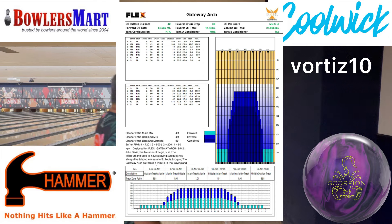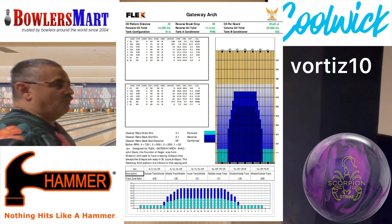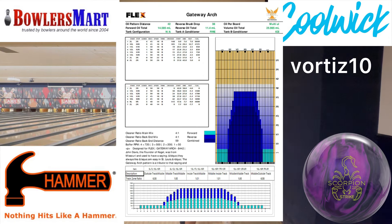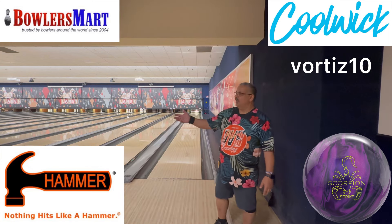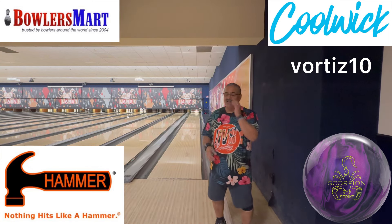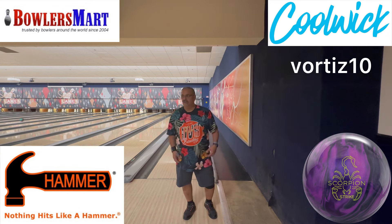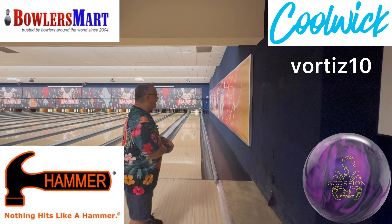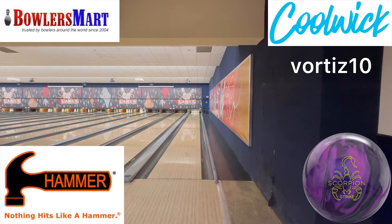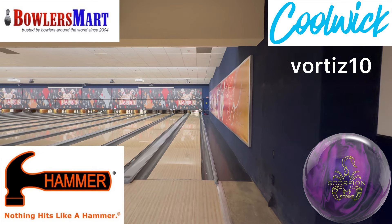We are bowling Gateway Arch — 42 feet is the actual pattern, but we have to do stars down to 41. Management wanted a little bit more back end. We have Ladies League going, we have Oak Play going — we're a busy house, so it's kind of hard to do a super quiet ball review. I don't have that availability. I have already warmed up, so you can tell I'm sweating away.